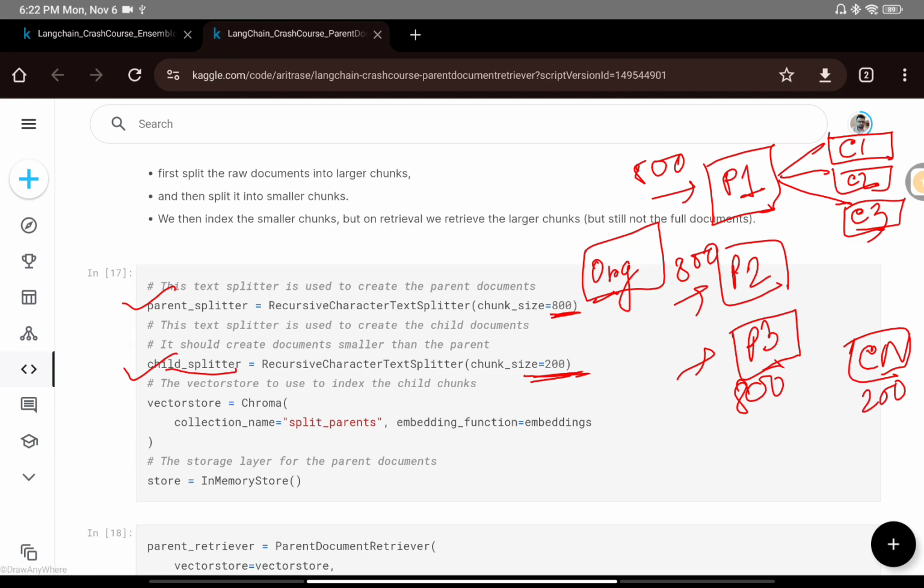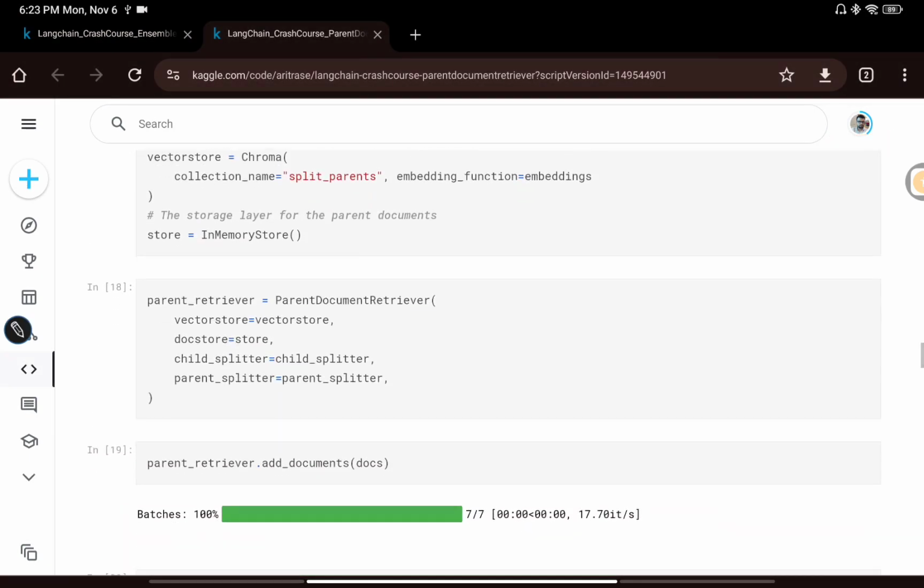So now we can also retrieve a larger chunk. If I retrieve this P3 document, it will give you a larger context, but it will not retrieve the full document. So my full document is this, right? In the previous code example which I showed, it was retrieving the full document, which can be very large and very non-specific. But if we use a smaller chunk and retrieve this, it can give you a larger context, but also give you the very specific context to your question. Now let's go and see how the code works.